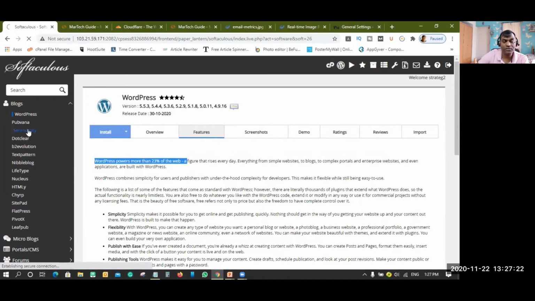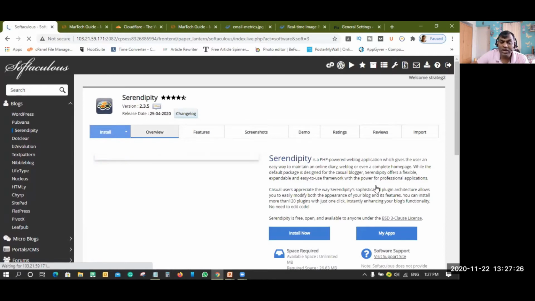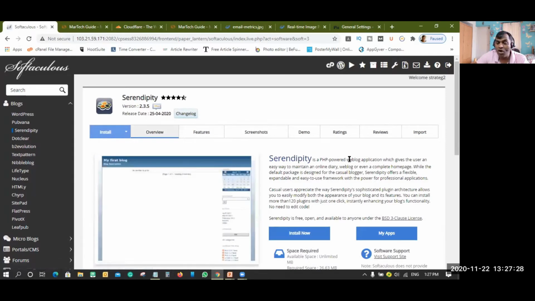How about Serendipity? Look at this guy. So Serendipity is a PHP powered weblog application which gives the user an easy way to maintain an online diary, weblog, and even a complete home page. The default package is designed for the casual blogger. Serendipity offers a flexible, expandable, and easy to use framework with the power of professional applications.